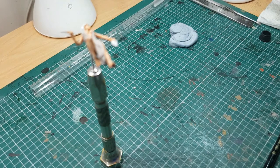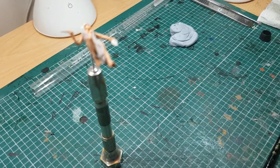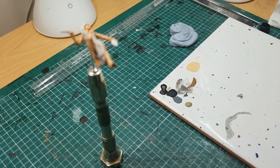The base coat is all nice and dry and where I'm going next is I'm going to start shading — a basic shading technique. I'm just quickly checking my recipe book that I always look at. So what I'm going to start with is some Vallejo German Camo Beige. I'm going to paint this into the creases of all the different bits, and just a little bit on my palette there. I'm going to use my thinning medium.